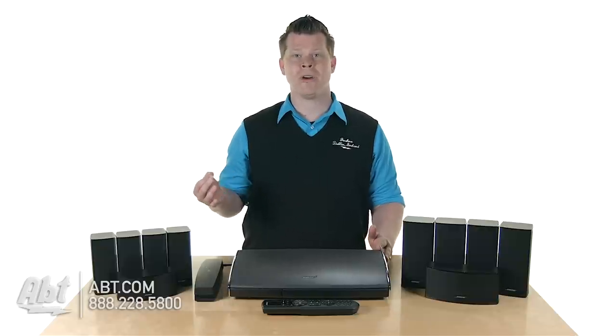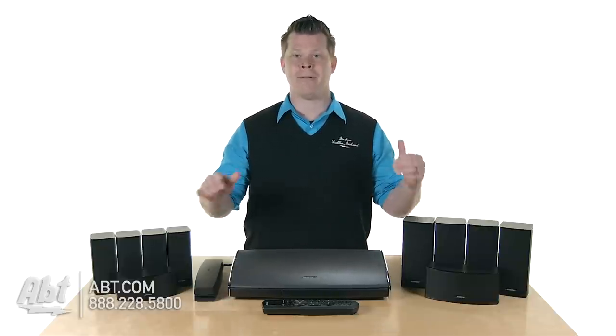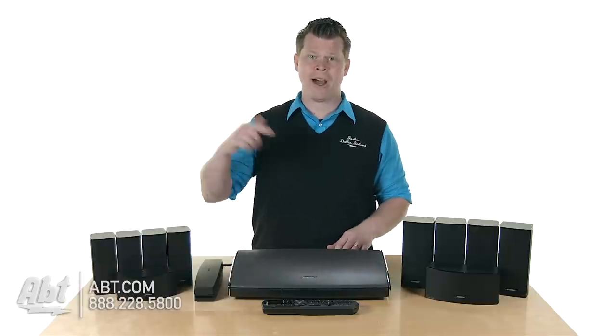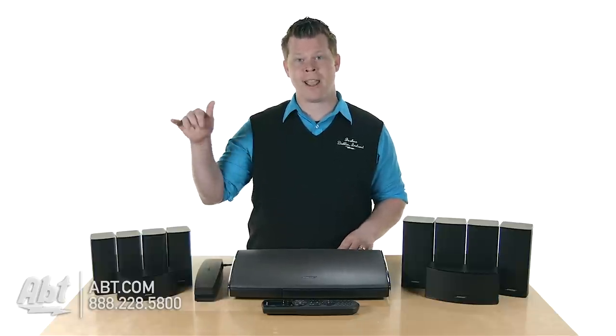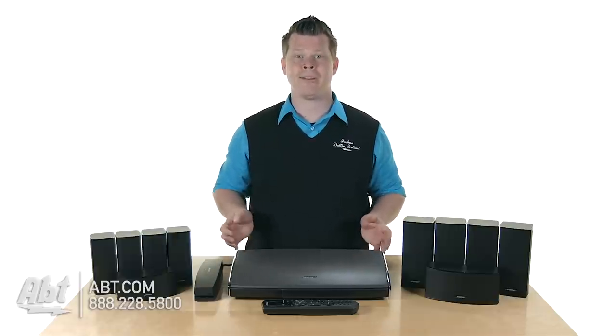The Lifestyle SoundTouch system is not passing through 4K. So if you have a 4K TV, don't worry — if you want this level of quality with their speakers and a little better bass than the regular SoundTouch systems, then you can still run the audio out into this system for your audio. You've got the optical audio input and then you'll have to utilize your TV's HDMI switching for all of your devices. So you still have an option to operate if you have a 4K TV.